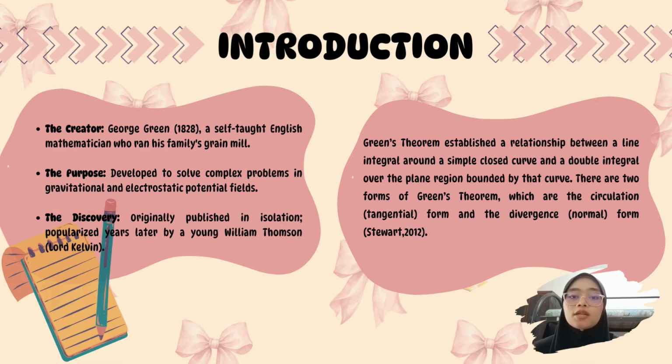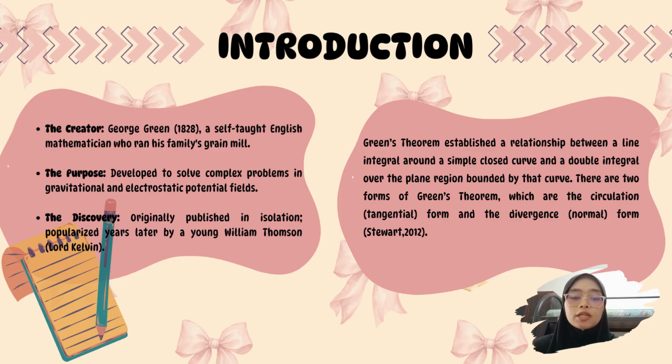Let's start with the introduction of Green's theorem. The creator is George Green, 1828, a self-taught English mathematician who ran his family's grain mill. The purpose developed is to solve complex problems in gravitational and electrostatic potential fields. And the discovery, originally published in isolation, was popularized years later by a young William Thomson.